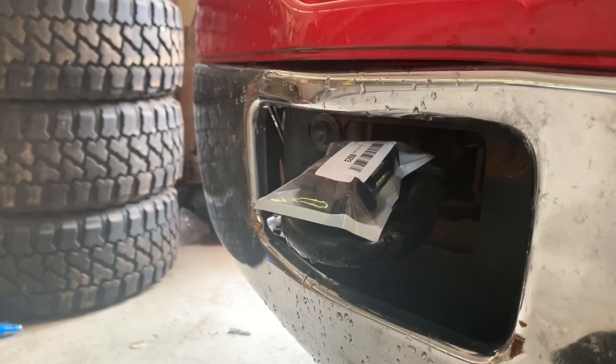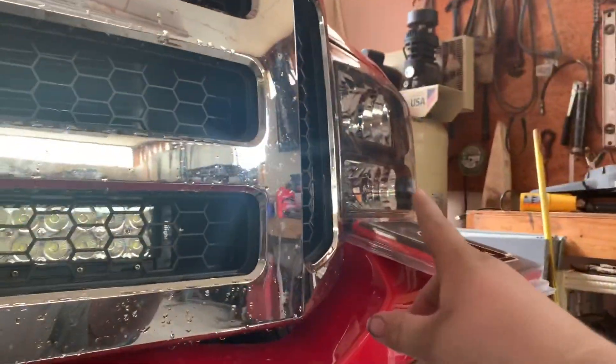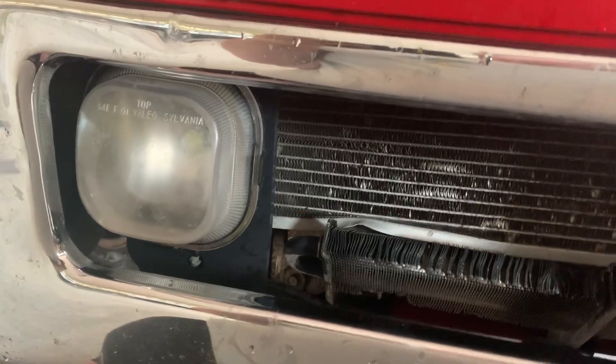As far as throwing the new ones in, it's pretty simple and easy. Come over here, reach behind - you've got plenty of room back here - twist it, pull the bulb out. Don't touch the bulb if they're good. Raise up on those tabs right there and it'll unplug. Then you just plug the new ones in and we'll test them. Just like that, get the new LED in there - you can see that's an old halogen.